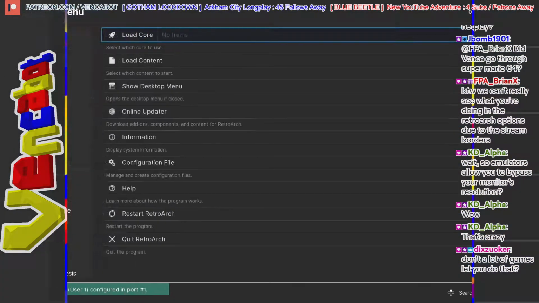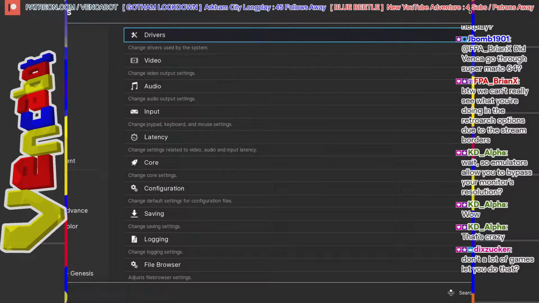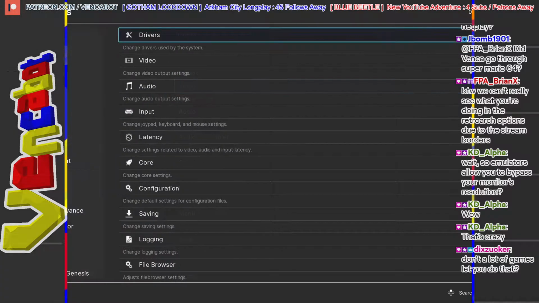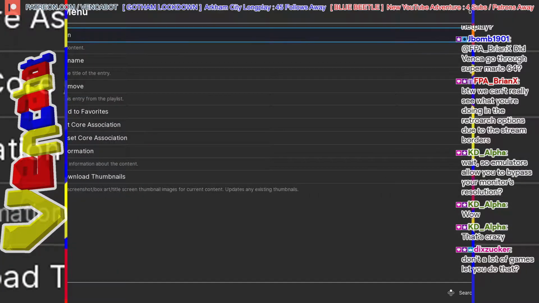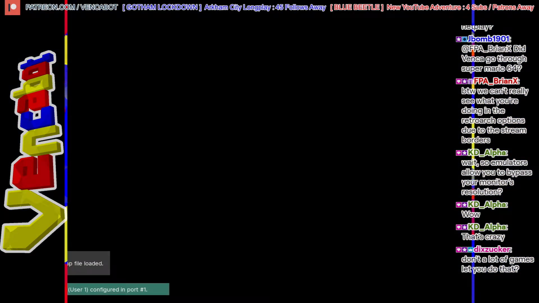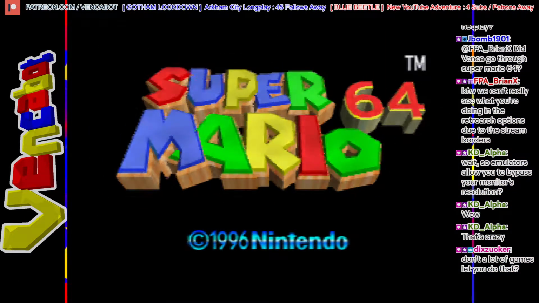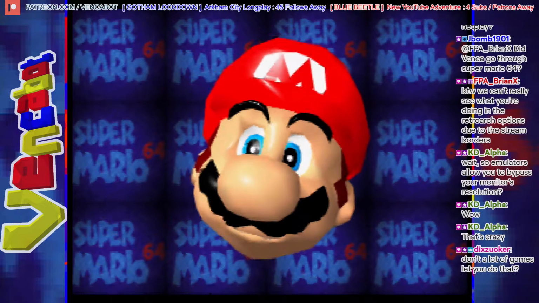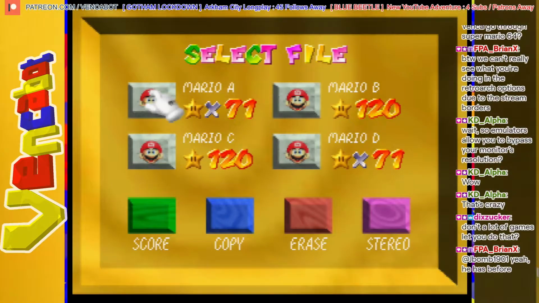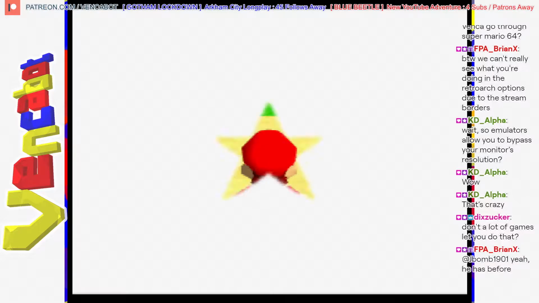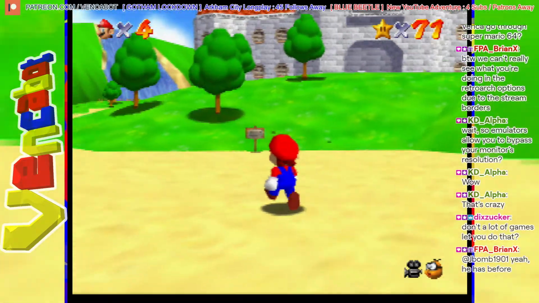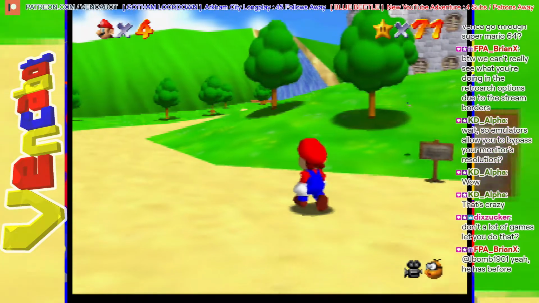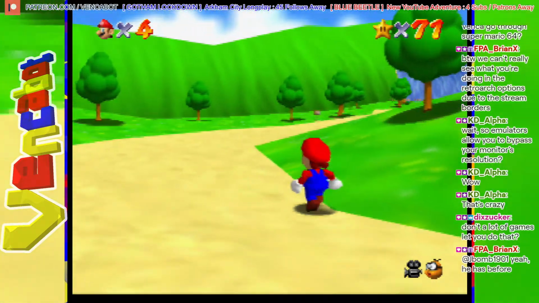and change our plugin here back to parallel, which again is much more accurate. Close the content here. To make that work, you have to go to your driver settings and put on Vulkan. It doesn't work on GL. This is the way that games look internally at their native res. Wow, what a difference already. Hello. Look at this. Let's play the game. Okie dokie. All right, this is the way the game looks internally on an actual N64 on a modern display.